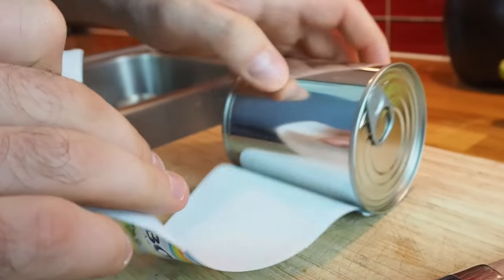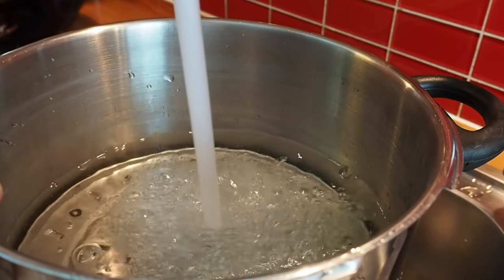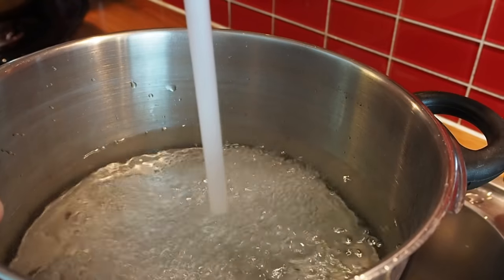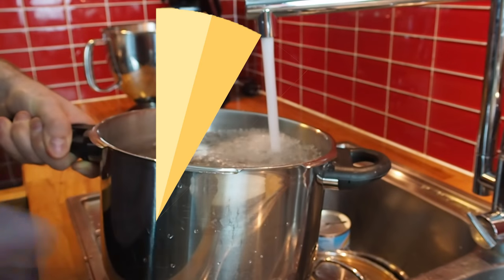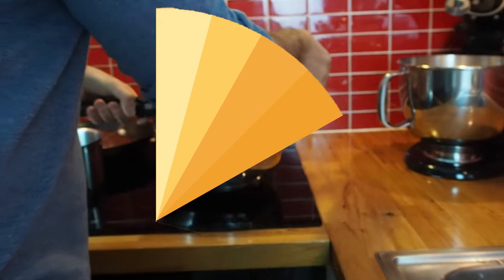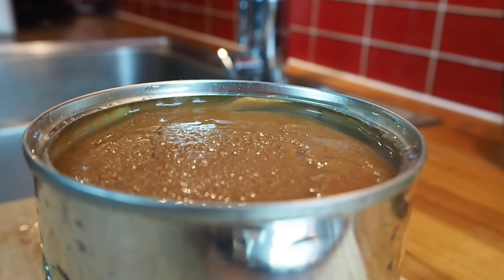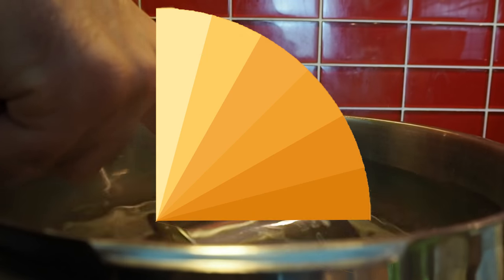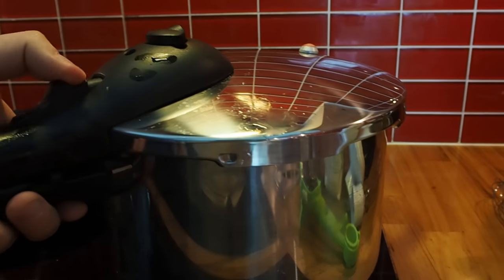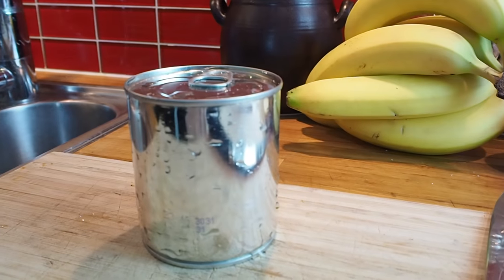There are different grades of Dulce de Leche, and it all depends on how long you boil this can of condensated sweetened milk. If you don't boil it at all, the Spaniards call it Dulce de Leche Crudo. Half an hour gives you Semi Crudo, then Blanco, then Rubio, then Paglizzo. After two and a half hours you have Dulce de Leche Marron, and that is the one we're gonna be making. After three hours you have Marron Oscuro, which is dark brown. After three and a half hours you have Negro, which is very solid with a strong caramel flavor but a little bitter. We're not gonna make that.